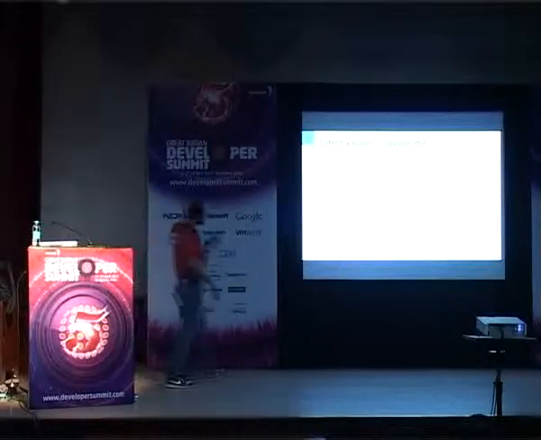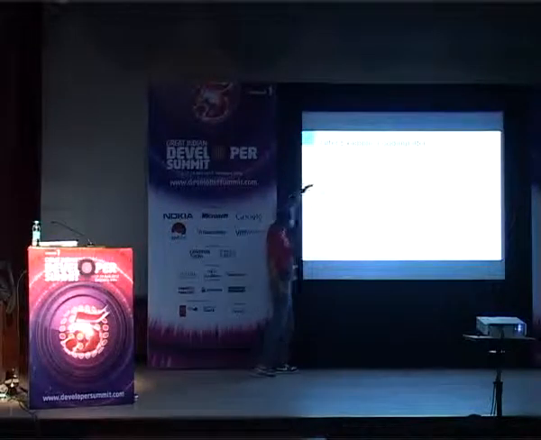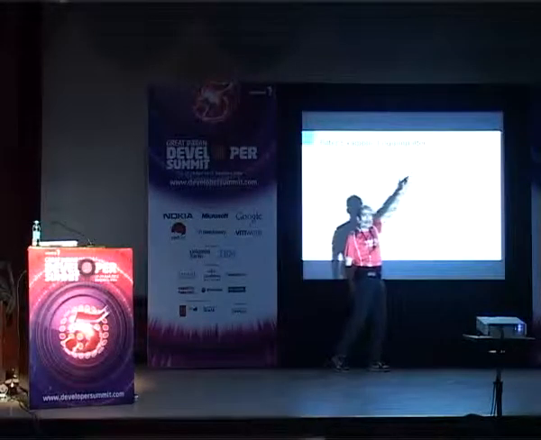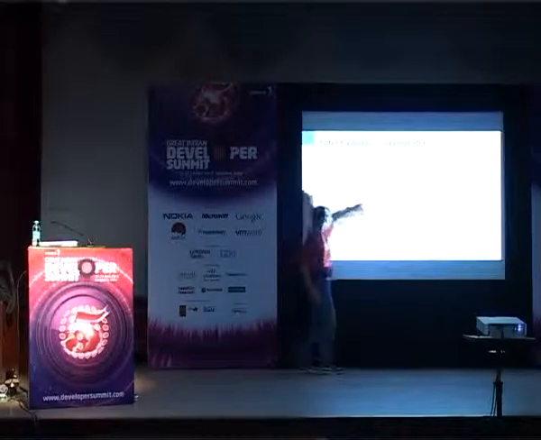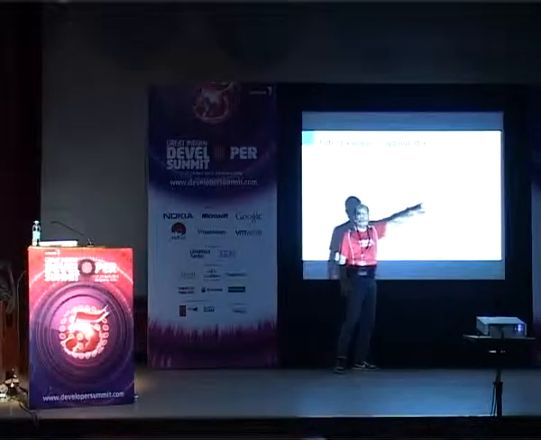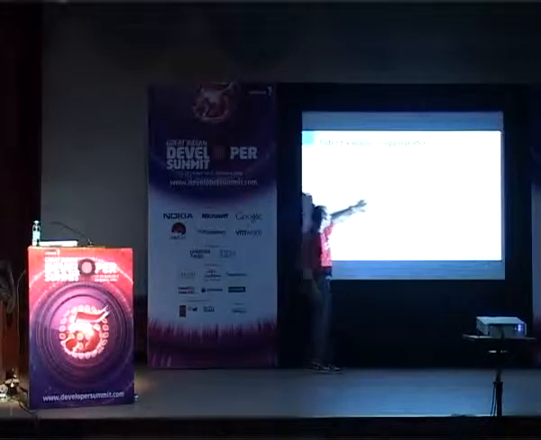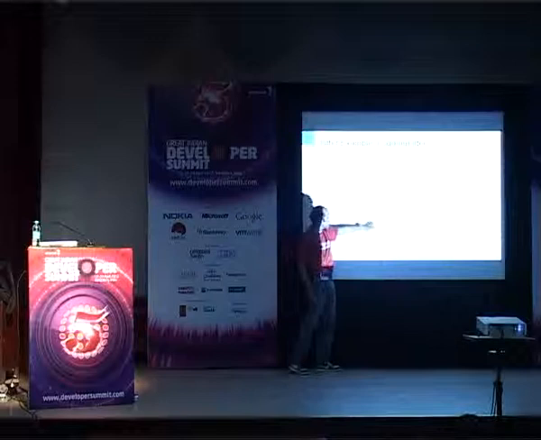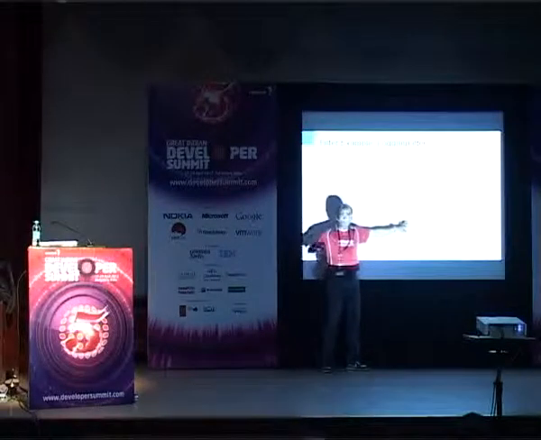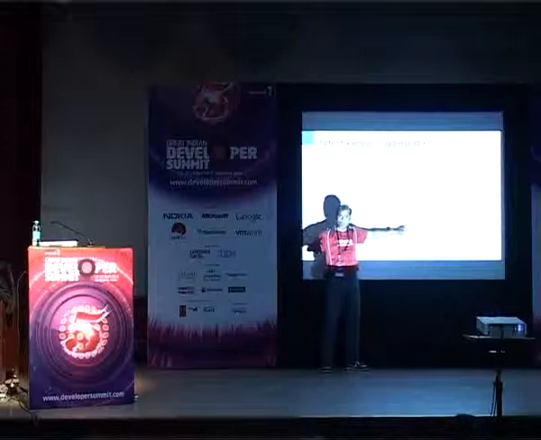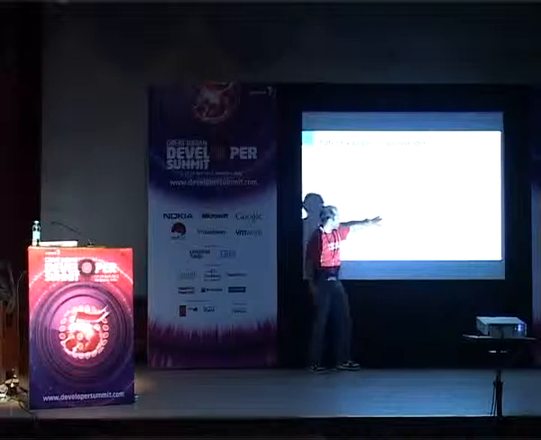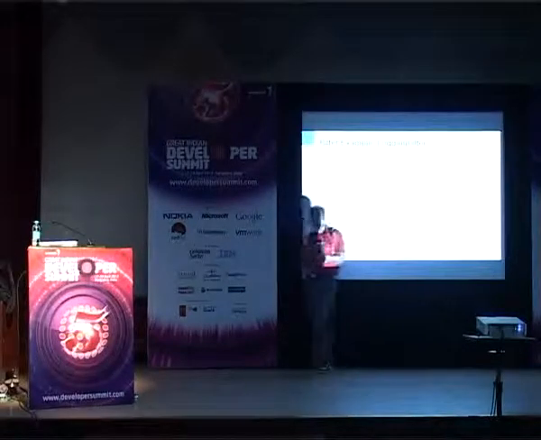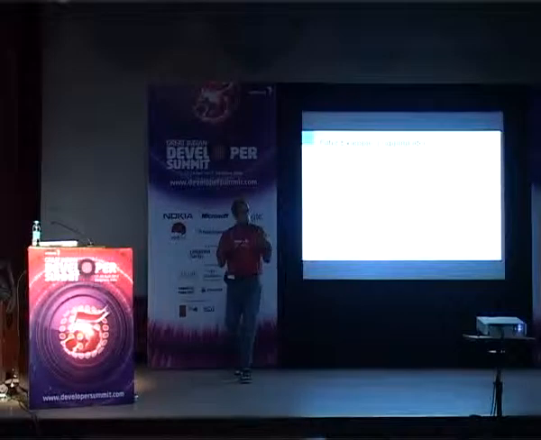Code again. This is my logging filter. As you can see, this is one class which is implementing both the request filter and the response filter. The request filter gives me a method called pre-filter, which takes a parameter called filter context, and it returns a filter action. Filter action defines what I need to do, whether I am going to call the next filter in the chain or stop the invocation. Here, I'm taking the filter context, which allows me to dump my request. It's a very simple piece of code. All I'm doing is just logging my request right now.